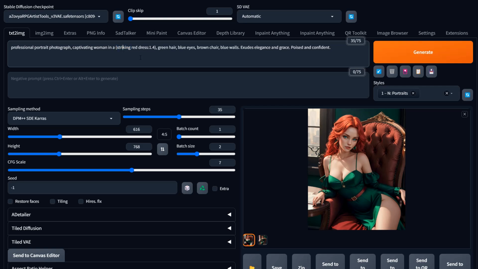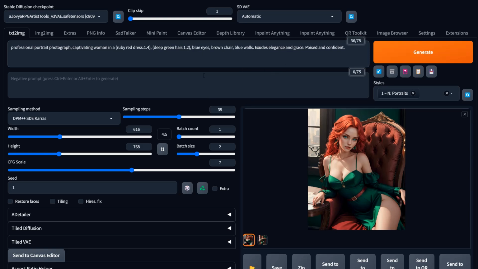If you put in a descriptive word, a noun that is associated with the color and the object, so striking red dress, or you could say ruby red dress, you get an almost 100% hit every time. It's really interesting. So like with this one here, I would put deep green hair, and we're going to put that as an emphasis of 1.2. I think that'll be all we need.